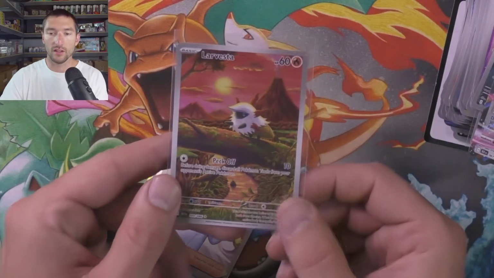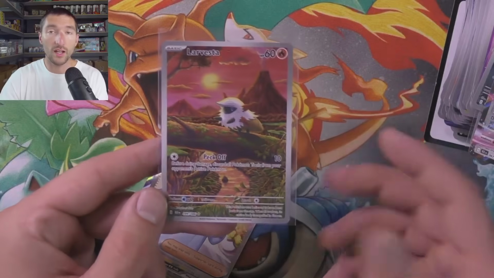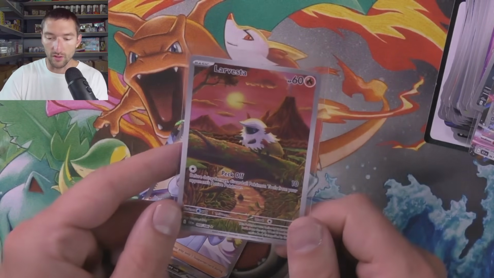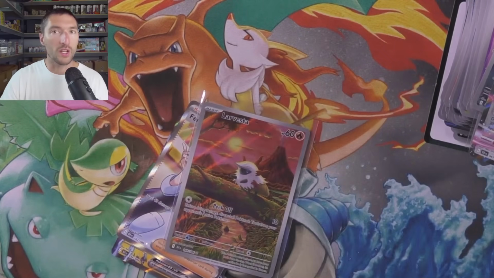I think this is the rarity tier that people get the most excited about, the illustration rares, whether they be regular or the special ones, which are like full art, and they seem to bring the premium.